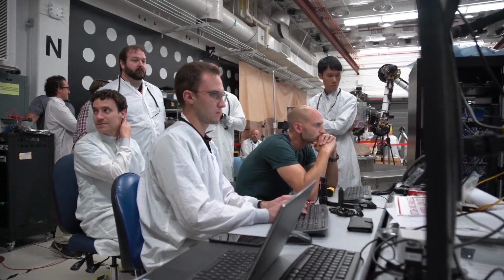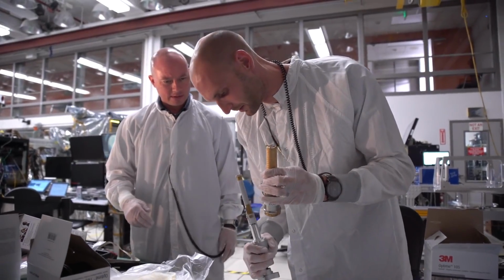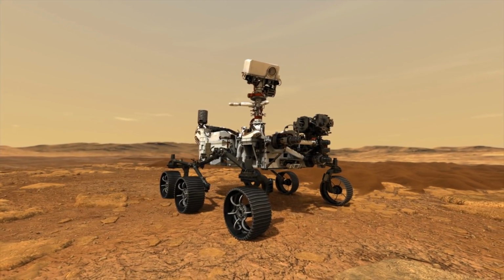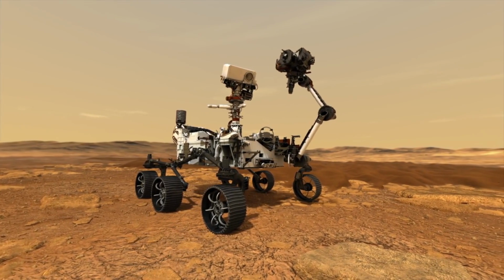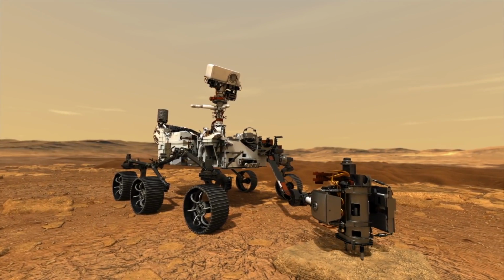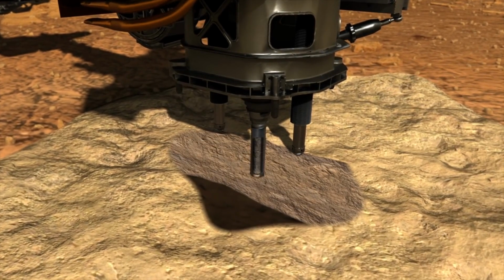To drill into the rock on Mars, pull out intact core samples, seal them hermetically, and to be all done autonomously by a robot hanging off the end of a rover on the surface of Mars has been a challenge. We've got actually 3 robots necessary to do the sample and caching system. Our big robotic arm out on the front of the rover takes our drill, pushes it against the surface, and allows us to take core samples.